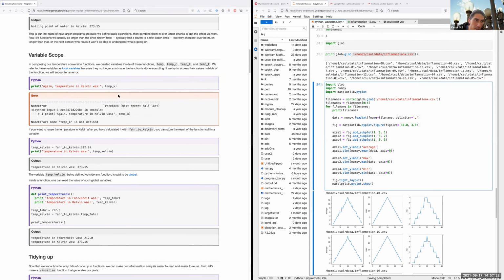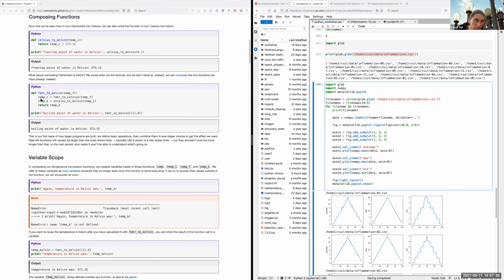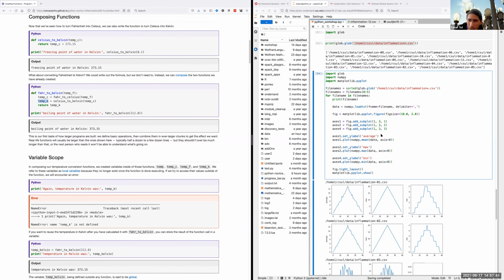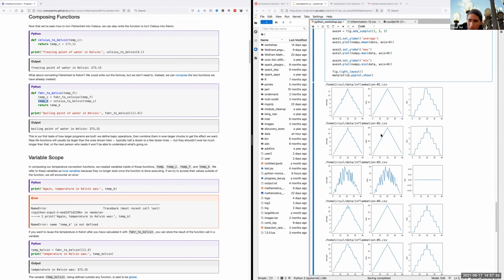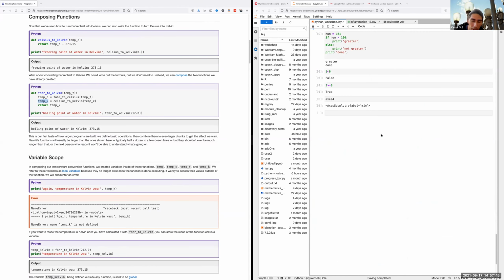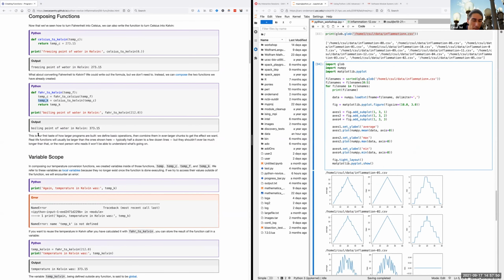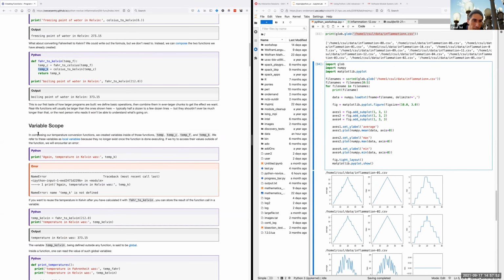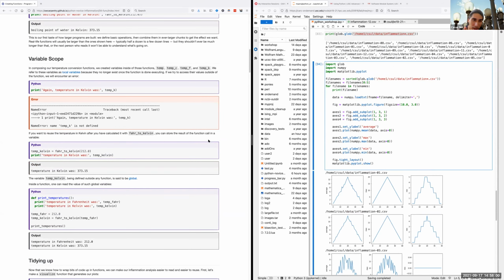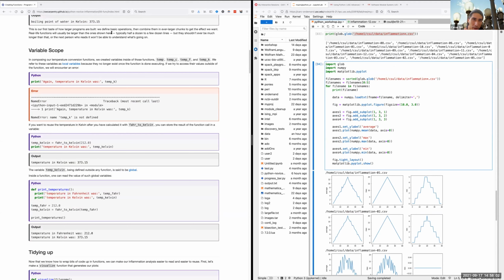In this function here, it's called a local variable because it's only visible within the function. And I thought that was the case with for loops. It's that way in other languages, but I guess it's not the case here in Python. So variable scope can be kind of confusing, but it's important because you could be using data that you weren't expecting to be using. So just keep that in mind.